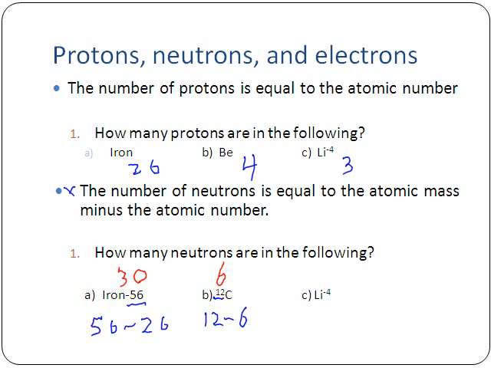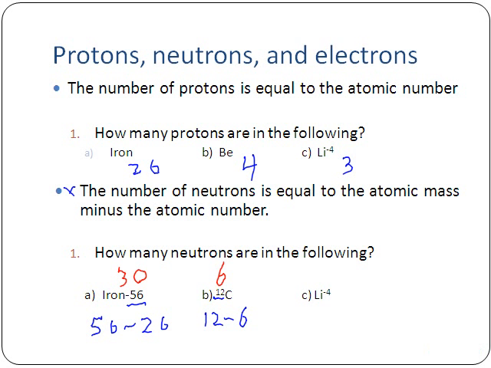Our next one is lithium-4. We saw that a little bit before. In this case, the -4 is up on the right hand side. Compare that with B, where you had carbon 12. The 12 is on the left hand side. That left hand superscript tells you the atomic mass. The right hand superscript, though, is actually the atomic charge.